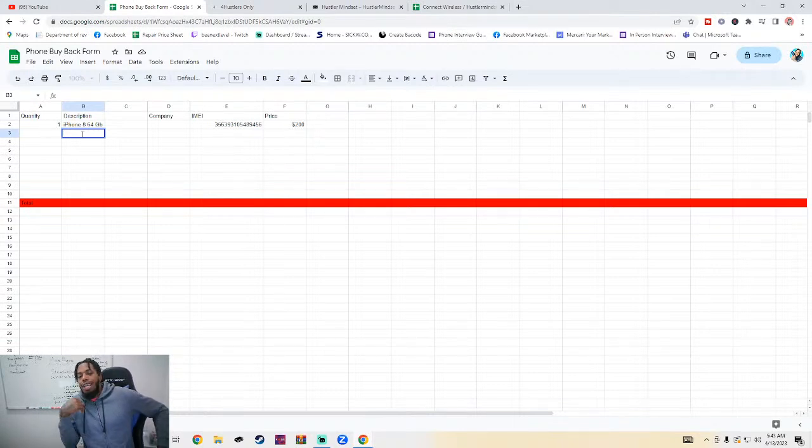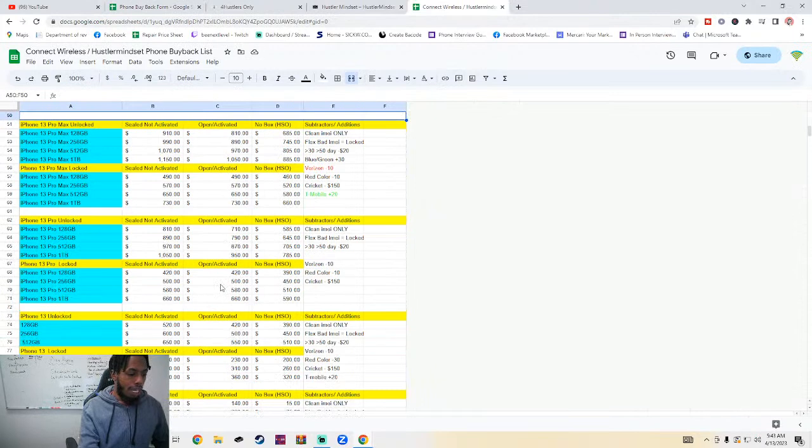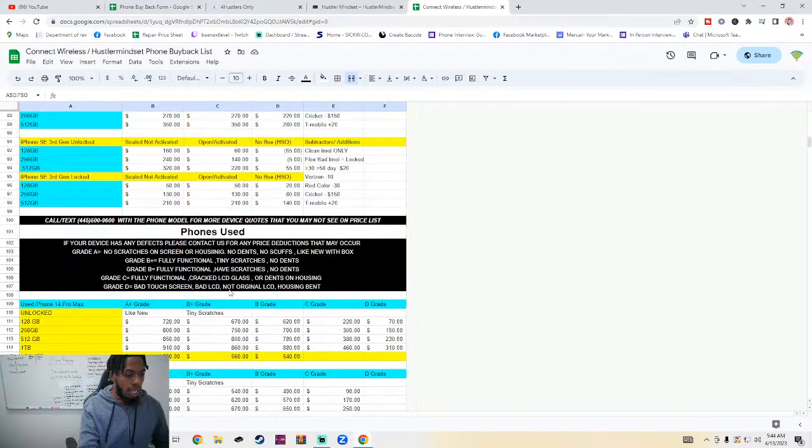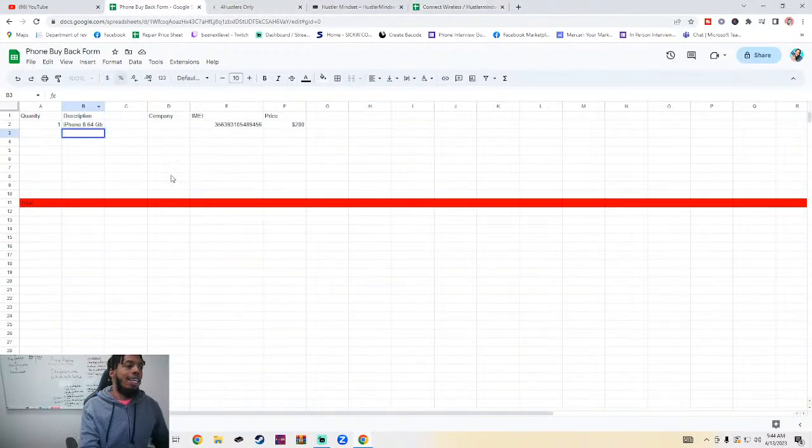It's not saying you can't sell it higher. It's not saying you can't sell it lower. That's not what we're saying here. This is what it looks like, okay? And then it goes and gives you used phone price lists and all that. But it's not something that's going to give you anything that would not put you in the right position.